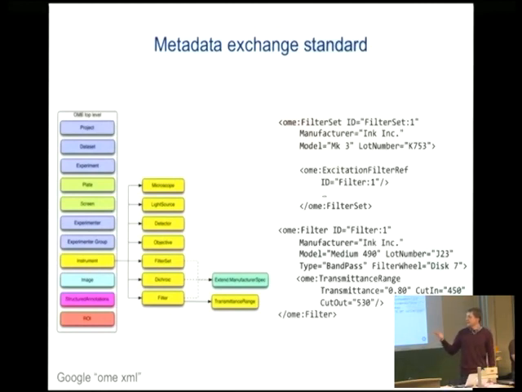Here is an example of an instrument that has a specific objective used with it, a specific setting of aperture, light source, a filter. That all is visible in the clients that access those images. So if someone wants to see instantly what type of apparatus has been used to capture this specific image, it's all available for the user. This is also then exported into XML, so OME-TIFF and OME-XML are two parts of the whole project which allow easy exchange of that image.